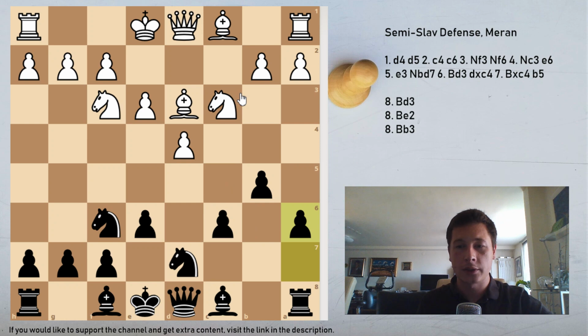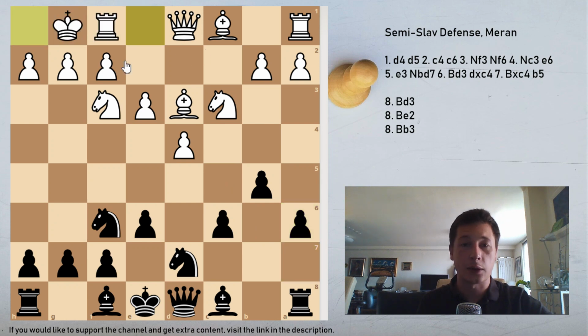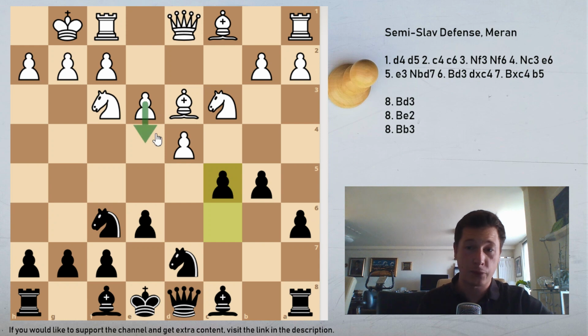And now, if white goes for castling, I just want to point that out, this move is really slow. When a6 is played, white has to play the move e4. If white castles, black is strategically winning here. Just c5, before e4 happens, so you have an extra move, basically.